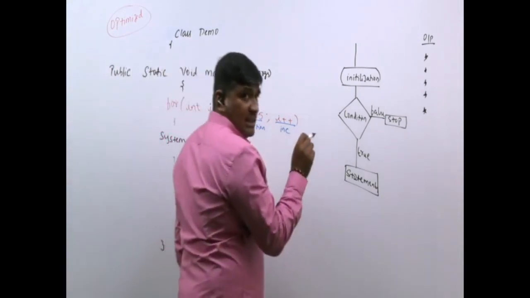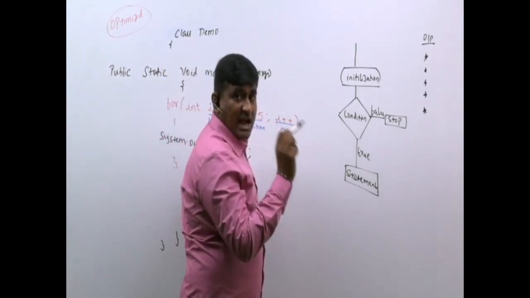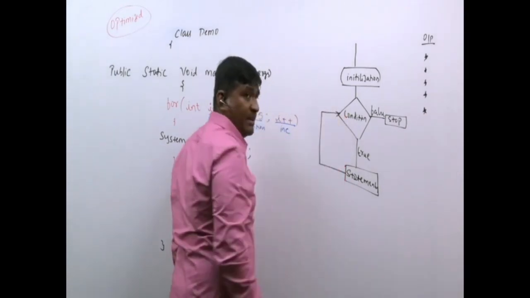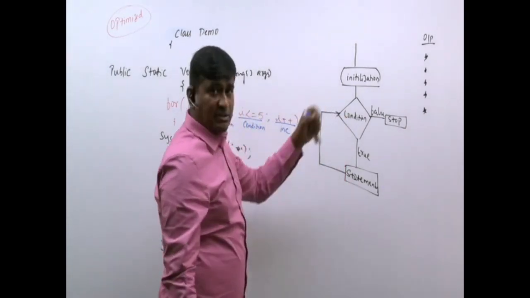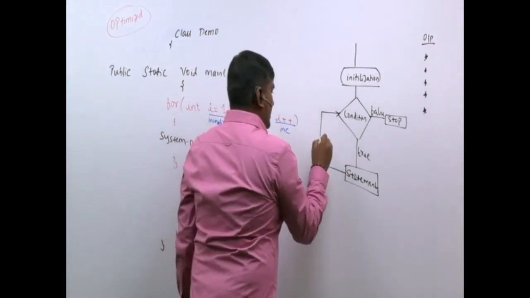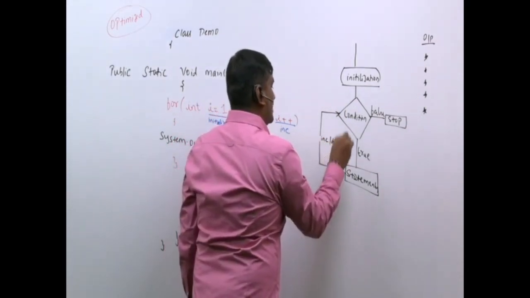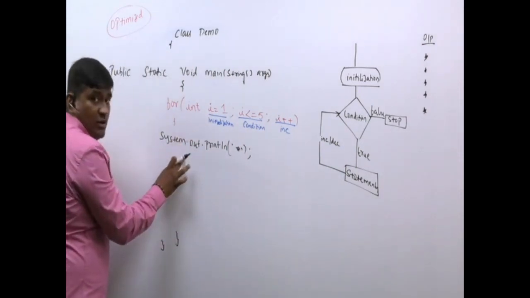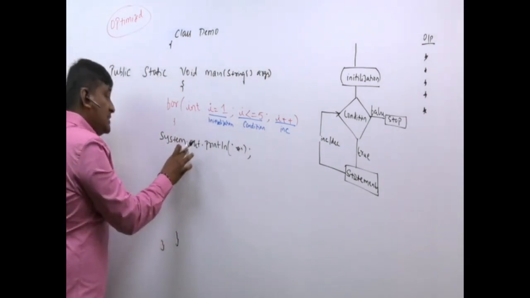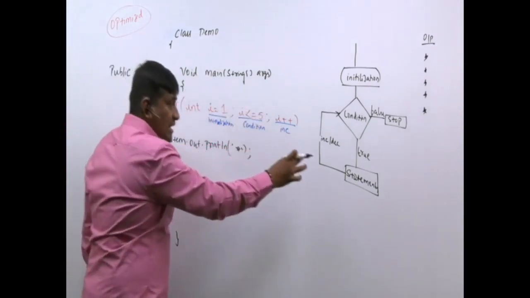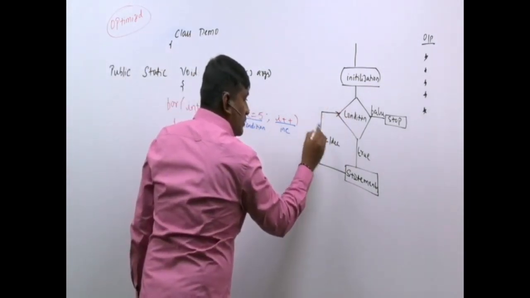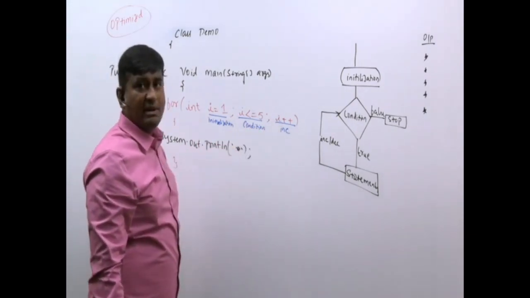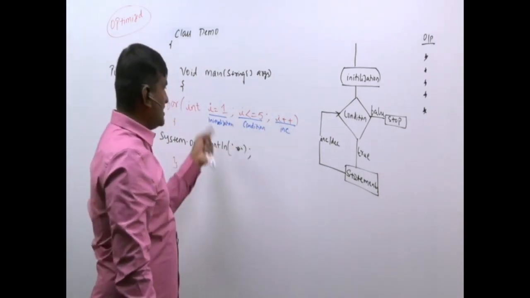After executing all the lines in the for loop, after executing the last line in the for loop, again the control will go back and check the condition. But before the control is given back to the condition, it will do either increment or decrement. Now see here, this is the last line in the for loop. Once the control goes back to check the condition, before checking the condition, it will do the increment or decrement based on what you have written. So in this program, it is incrementation. Okay sir, can you trace this and show how it works?